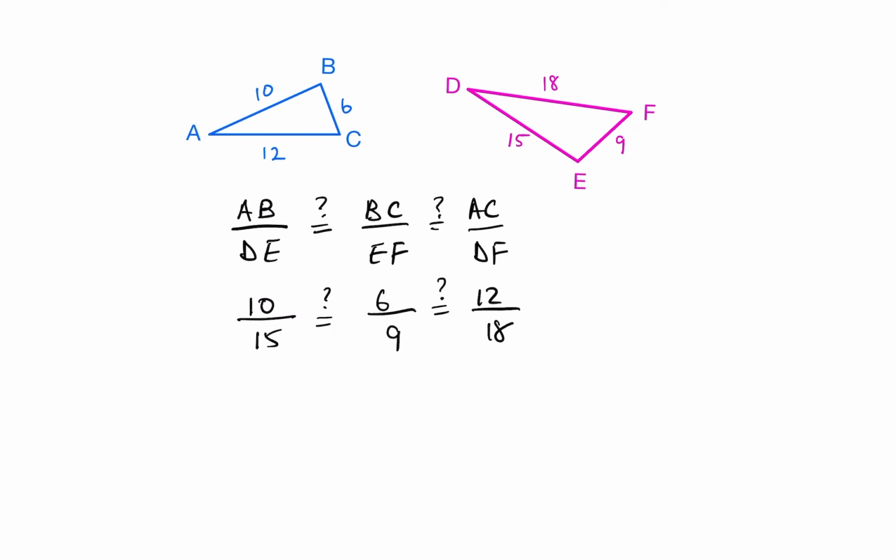Now, if we reduce each of these proportions, factoring 5 out of the numerator and the denominator here, this reduces to 2/3. And if we do the same thing with 6/9 and factor out 3 out of the numerator and the denominator, this also reduces to 2/3. And lastly, if we reduce this ratio by factoring out 6 out of the numerator and the denominator, that works out to 2/3. So all three of those proportions or ratios are equal to each other, and so we would say that these triangles are similar to each other.